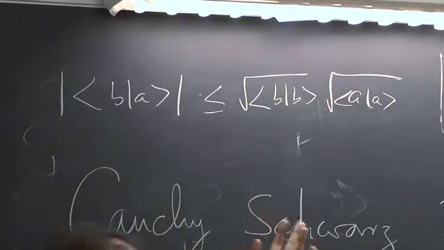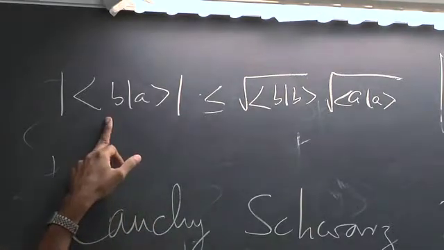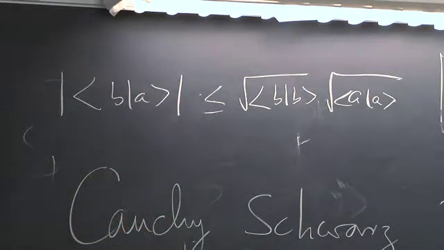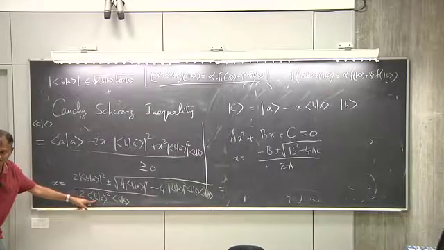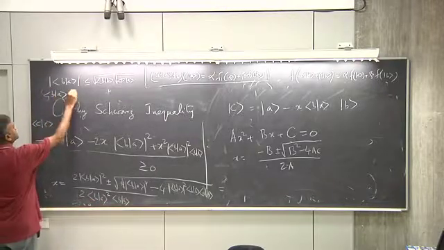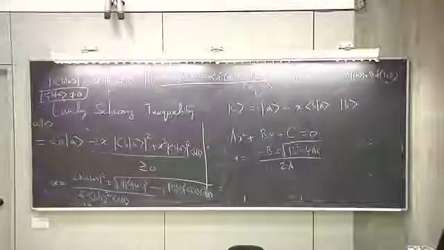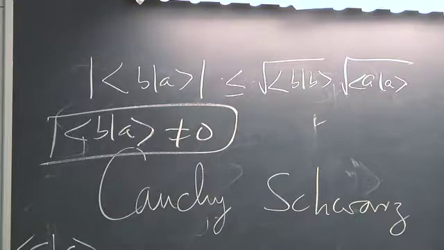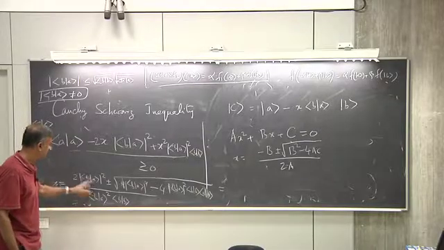So the only non-trivial thing is when this is not 0. So I will assume that this is not 0, because if it is 0, there's nothing to prove. It's obvious. The reason is because these things appear in the denominator. If it was 0, it doesn't make sense. So I will assume that scalar product of B with A is not 0, because that is the only non-trivial case where I have to check anything. So in such a case I can just take 4BA to the 4 outside. So all this cancels out.